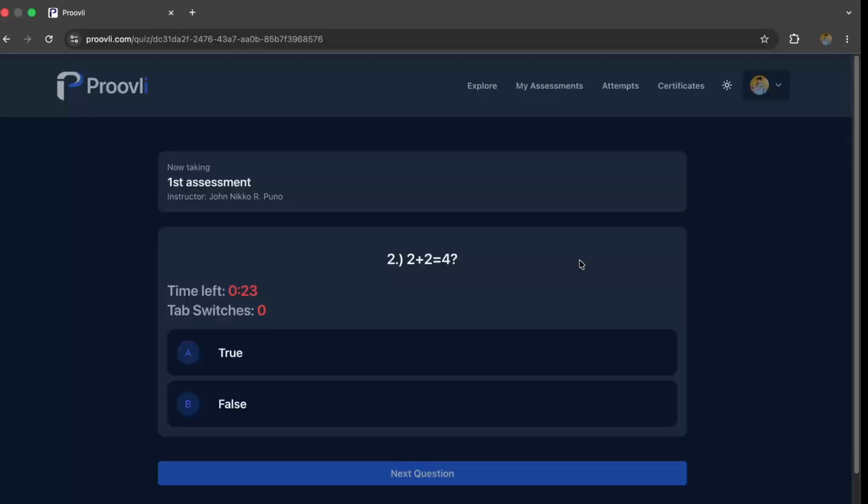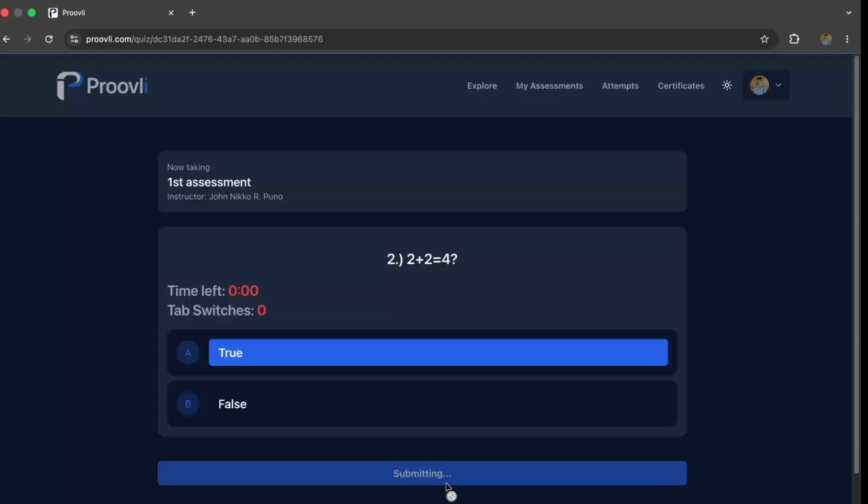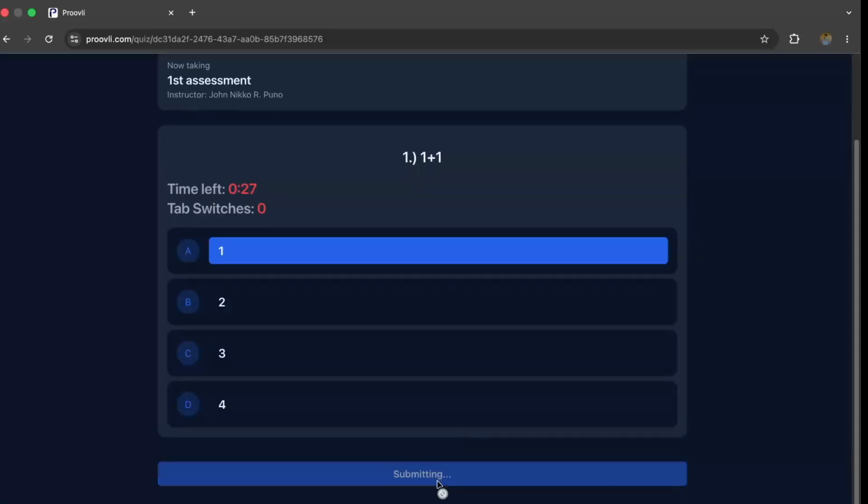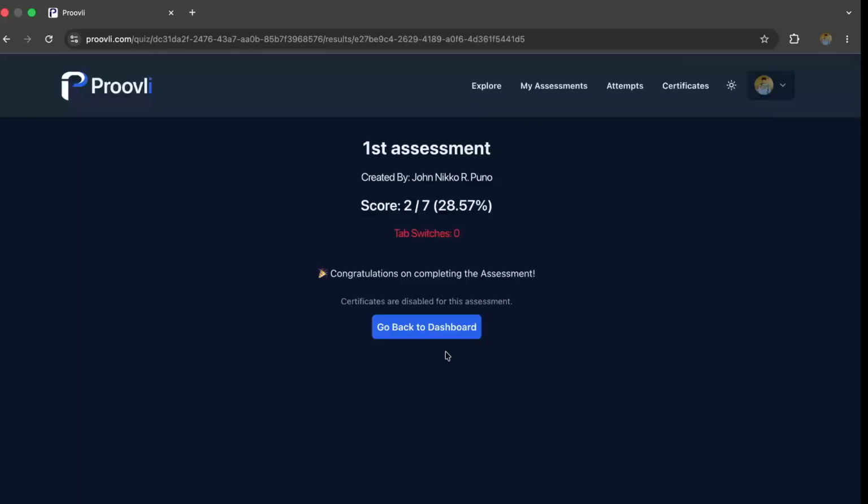For this instance, we start from number 2. Usually it should start from number 1, but to add friction per student and to make them practice integrity, we make it randomized. And this is how they answer per question. After that, it will generate their attempt assessment result.